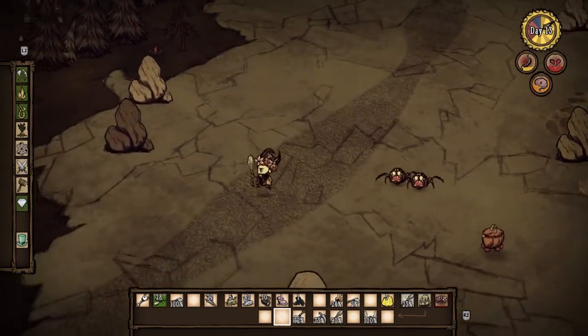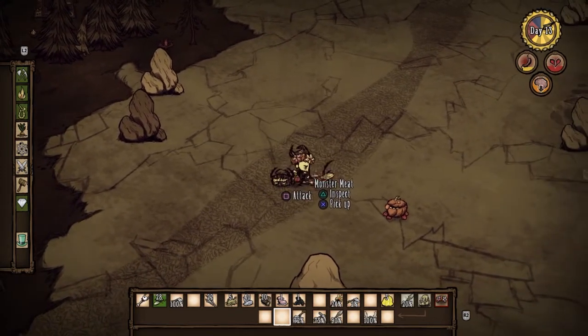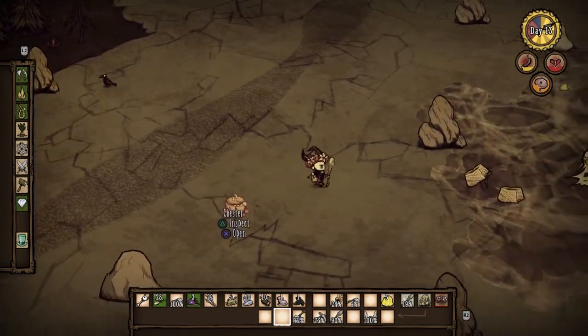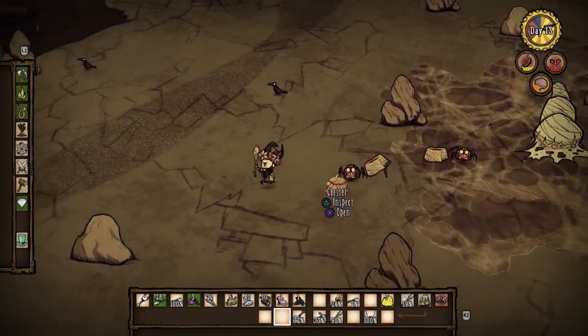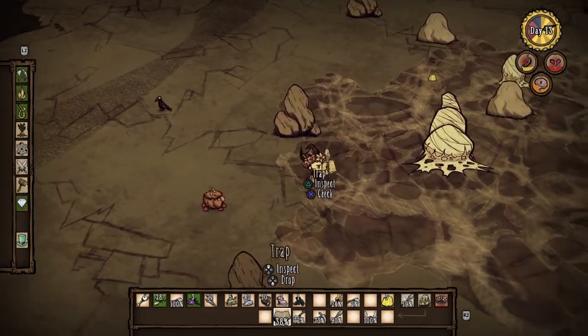Okay, so let's go ahead and clear this three tier right here. And I'm going to show you guys what I intended to show you earlier with that spider web over in the dry grass area next to the beefalo. We are going to get ourselves a spider's egg.